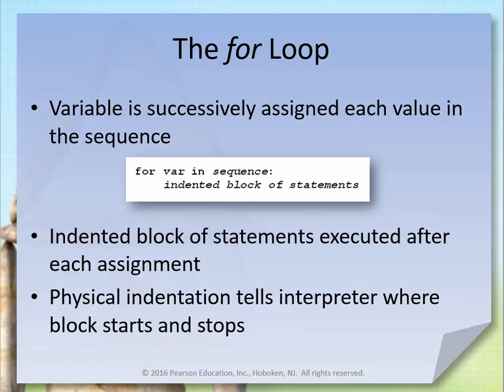The for loop has the following syntax. It has for a variable in some particular sequence. So the for and the in are the fixed parts of the syntax, and the variable that you put in there and the type of sequence will depend on what you're trying to do. And then of course it just executes whatever the block of statements is below that. Also don't forget that in Python syntax you have to have that colon at the end of the loop statement, which allows it to indent down, and then you have to break the indentation when you're finished with whatever the for loop block of statements is.